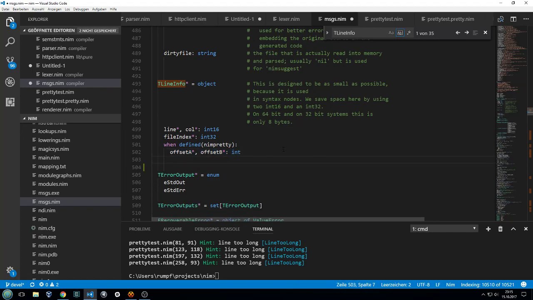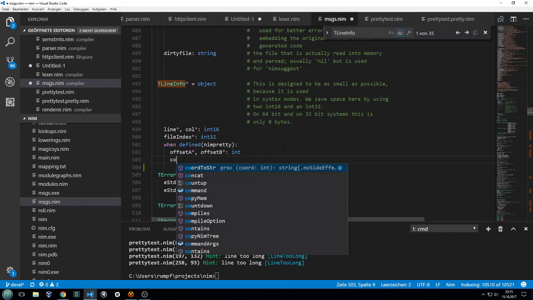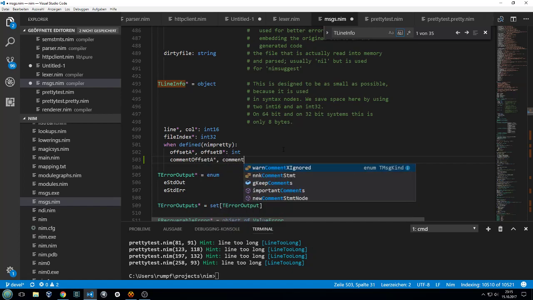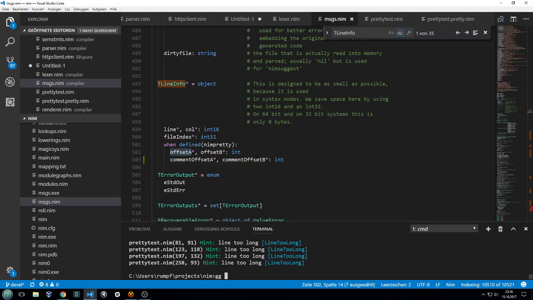And so we probably want comment offset A, comment offset B here, and let's grep for it.